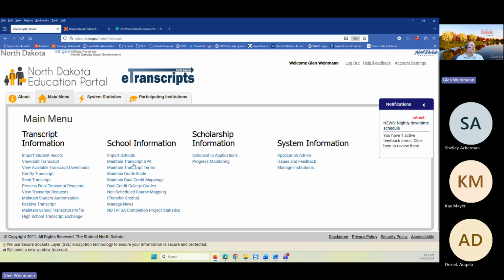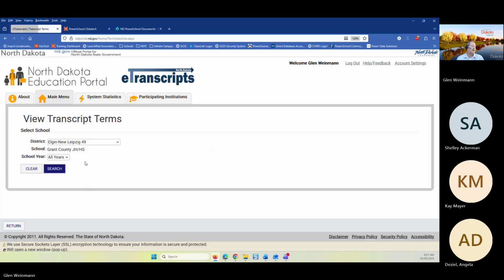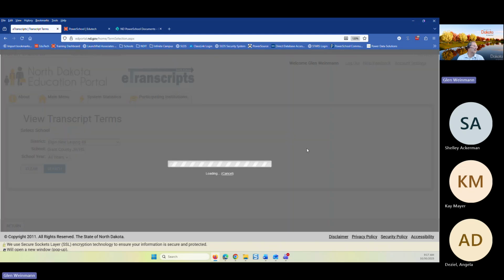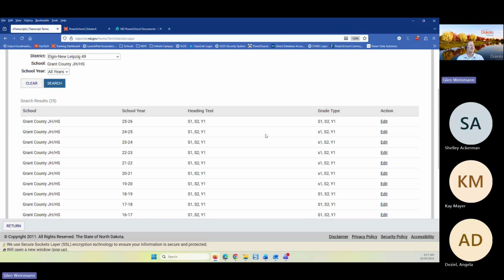The same thing goes with maintain transcript terms. You don't change that. I'm going to use Elgin again for an example. If you think that this is not correct, you contact us first. So what happens in Elgin is they are storing credit on S1, S2, and Y1.